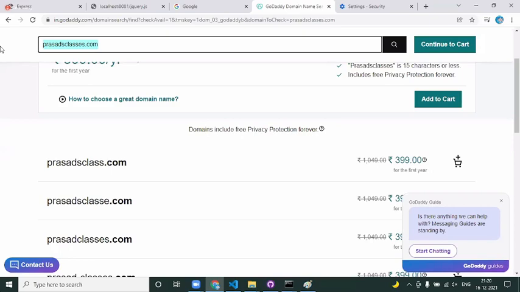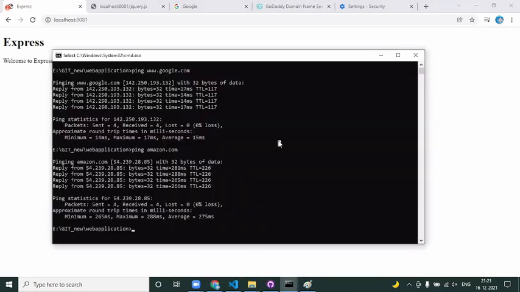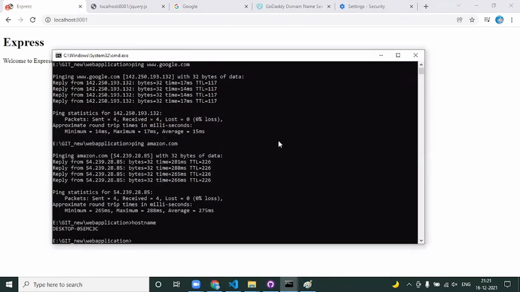Now, when I want to create locally, when I'm saying localhost, I don't need to put a domain. Why? The reason is I'm the only one who is accessing. Now, my friend is coming, he's connecting to my system. He wants to access this. Does he need a domain? No, he can just simply access it with my system name itself. But if you see, when I say my system name, host name is equal to desktop hyphen so and so. Do you think, when I want to publish this web page, everybody will remember this desktop name? No. I want to put some classy name.